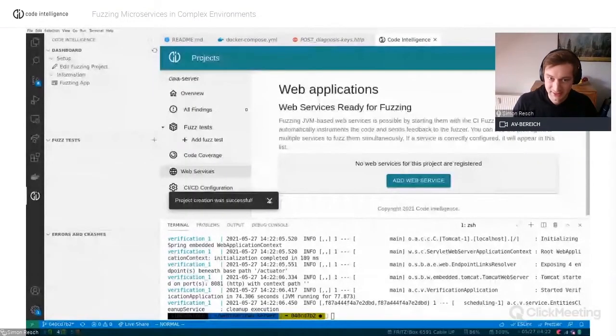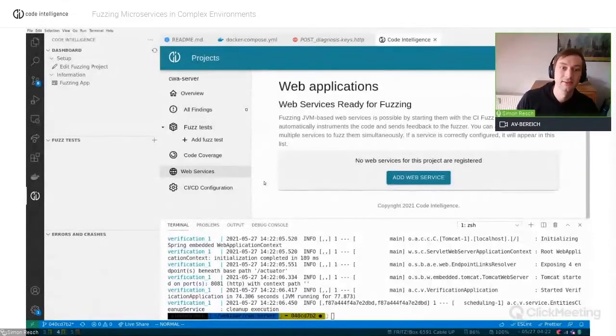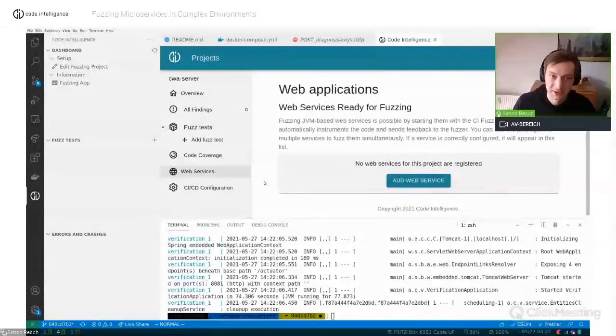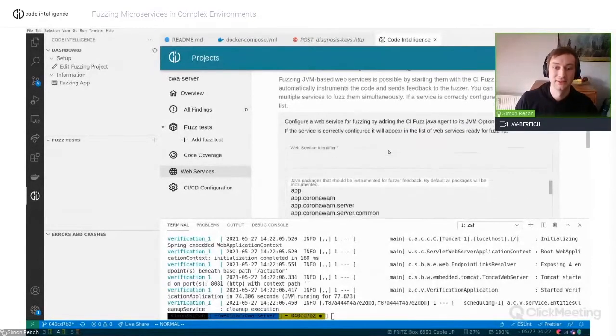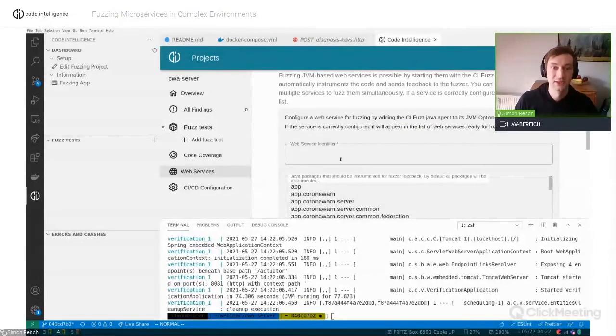Okay, now this project is initialized and I can start adding or preparing those web services. If you remember from the previous schematic, it's basically about adding a Java agent to the services that I want to test. There is a helper here to make this as easy as possible. So here I will give it an identifier.